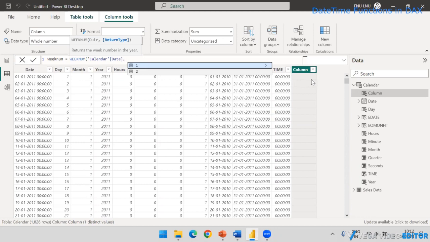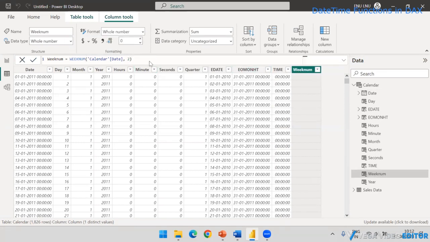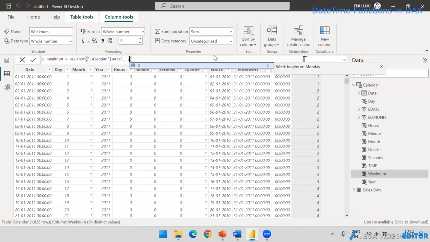You can go here and check what this means. If you use 1, the week begins with Sunday. If you use 2, the week begins on Monday, and accordingly it will return the week number. So this is how it works.